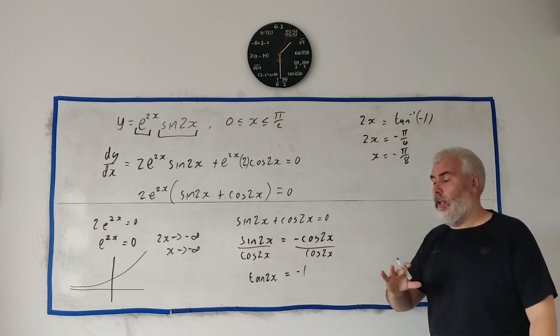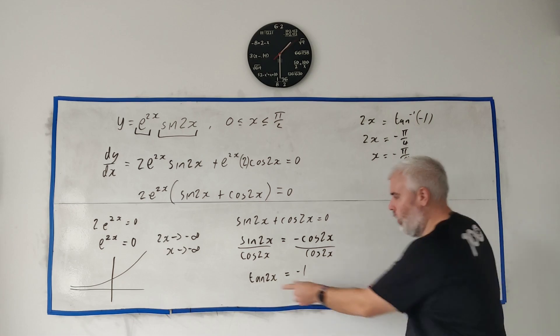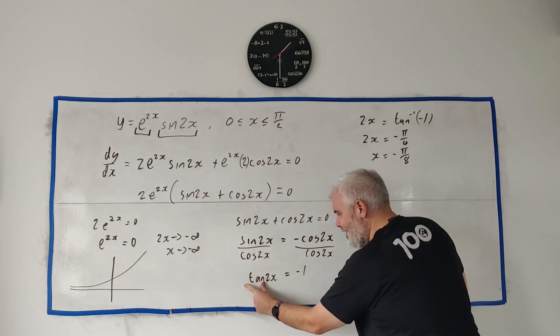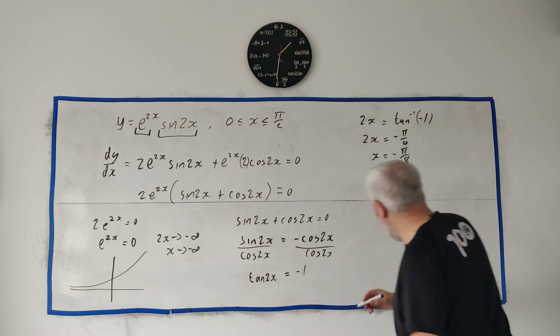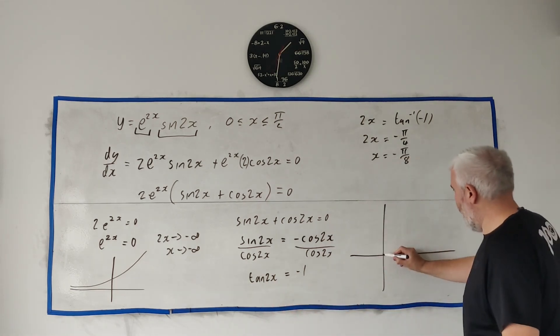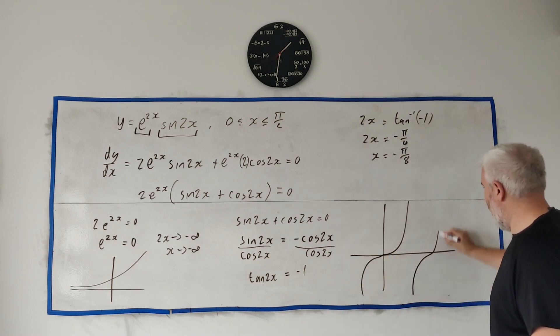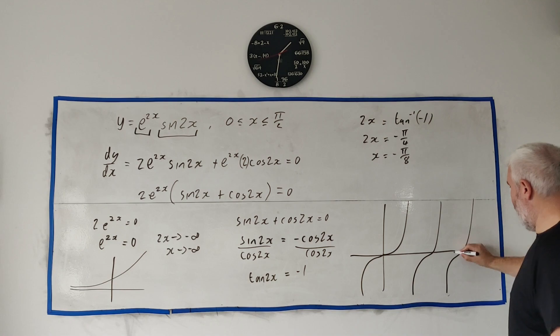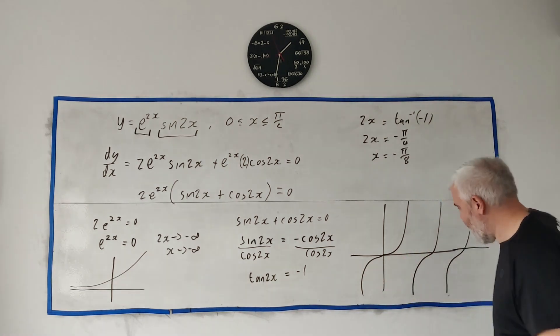So what happened there? This happens in all trigonometric questions really. These things go on forever. So I'm going to draw this one here because this is the tangent. I don't want to have to deal with x yet, I'll deal with 2x for now. That looks like something like this at least. I'll go up like that, continue down there, again here, and again here.